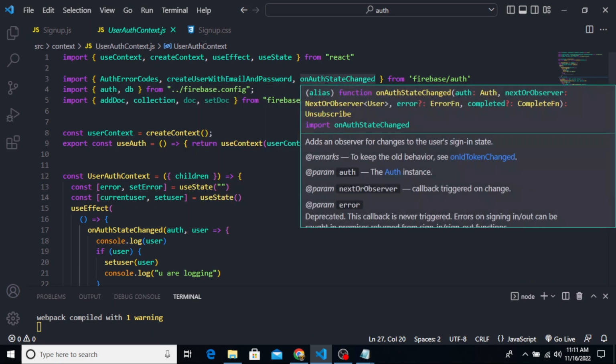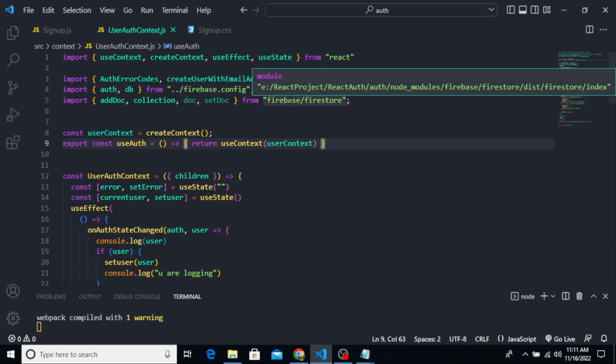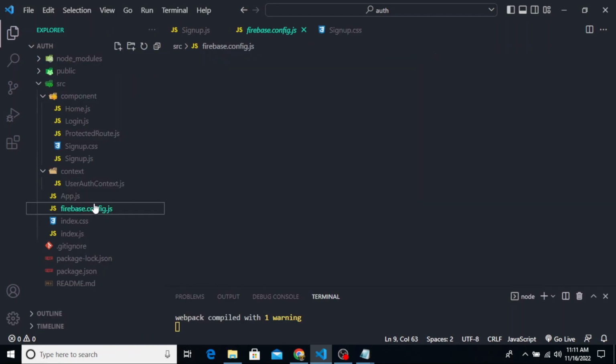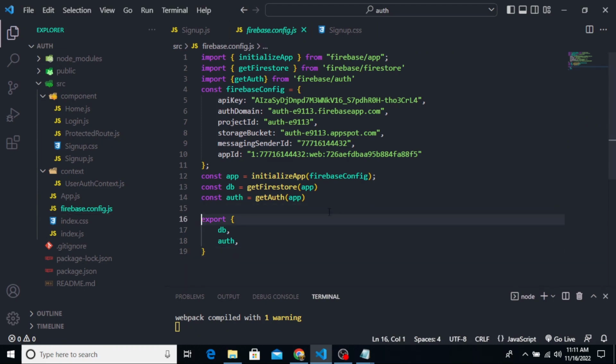The third line is auth and db from firebase.config. This is my Firebase, an instance of getFirestore and getAuth.